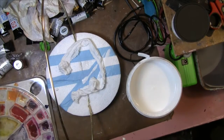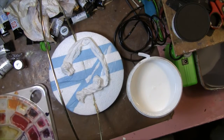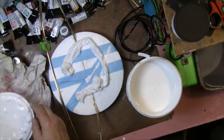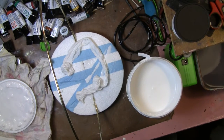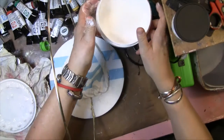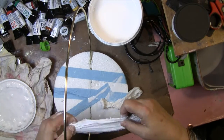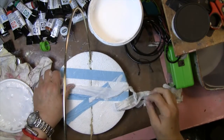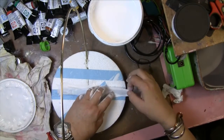I'm going to get that all over my watercolor palette. Alright, what are you going to do? Cover it up. There. Isn't this fun? It's like playing in the mud. Move this up here so I can get this where I can work on it. Now all I'm going to do is wrap this, and I tore it into 1-inch strips. And I'm going to cover this styrofoam base.